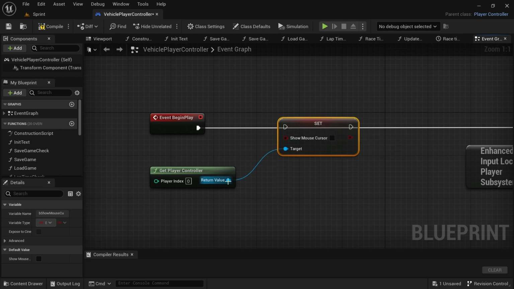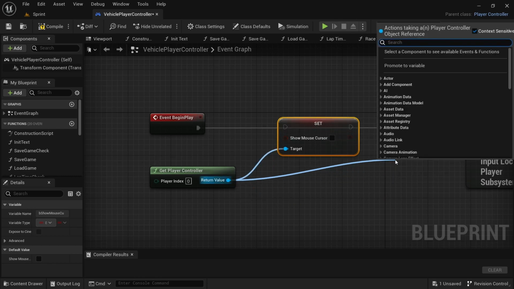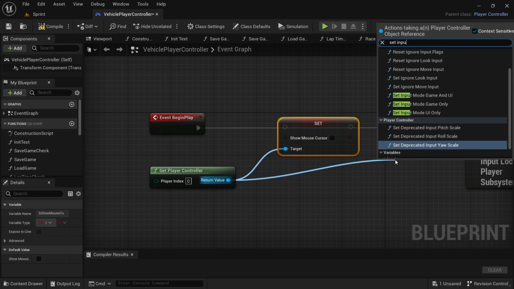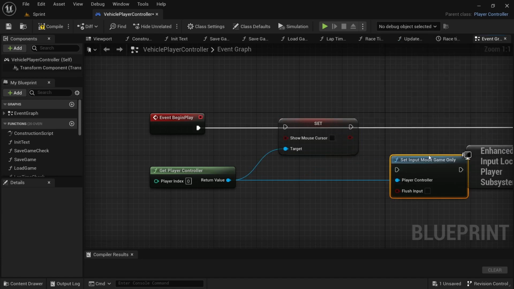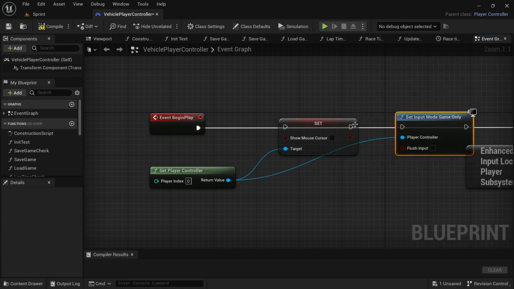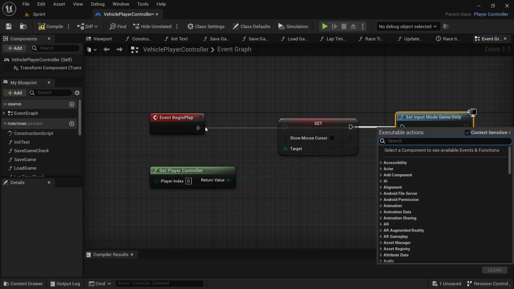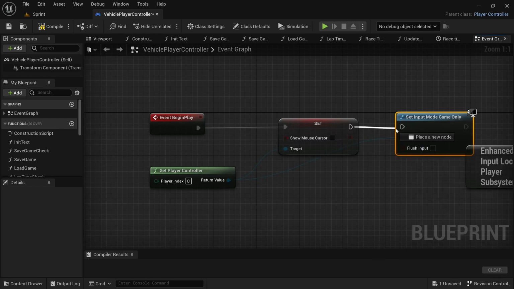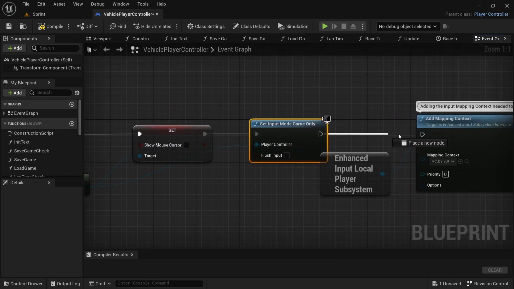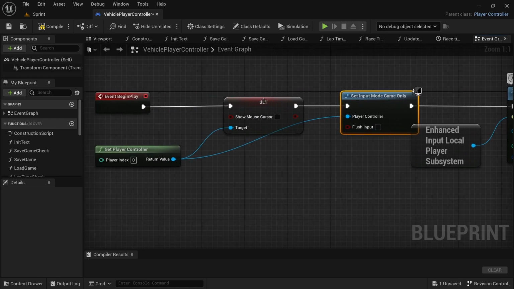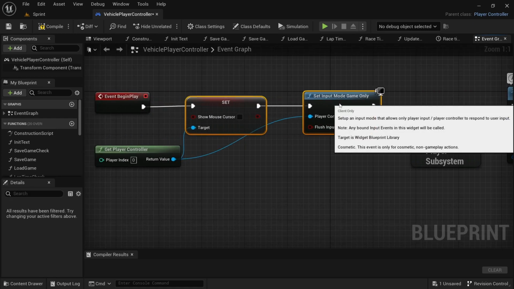Connect that, and then from the player controller again, drag off and look for Set Input Mode Game Only. Connect this up and just connect everything together.